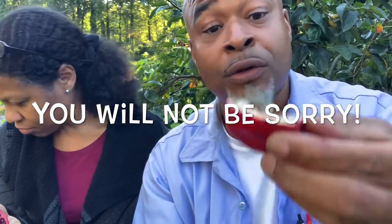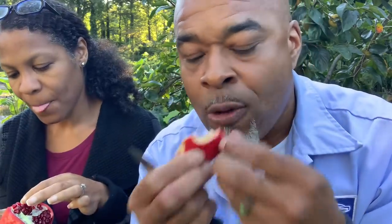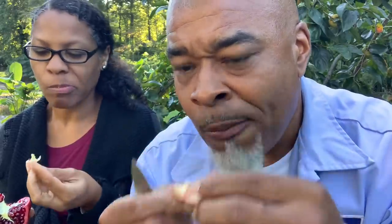Listen, if you have land or a yard with enough space, you have to get a Wonderful pomegranate. You can find them anywhere — any big box store. You can even take a cutting and plant it; they're really easy to propagate. That's even better than I ever expected. I was afraid I'd cut into it and find a bunch of dried-up old seeds in here — but no, that's delicious. I don't think it needs to go any longer on the tree.